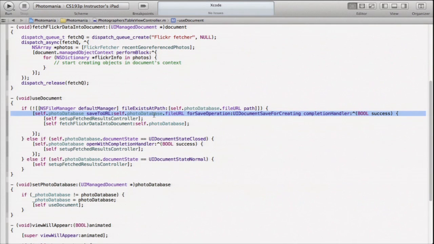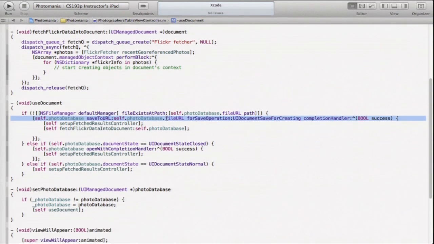Okay? Question? Could you have called dispatch async? That's a great question. So the question is, could I have called dispatch async right here? Absolutely, I could have. I could have said dispatch async, get main queue, do it. I would have had to know that this managed object context was created on the main queue. But it might not necessarily be true. We know that's true usually because we create this database ourselves, but someone else might have created this thing and handed it to us from some other queue. So probably not, because we try to do all the UI stuff in the main queue. But that's a good question.